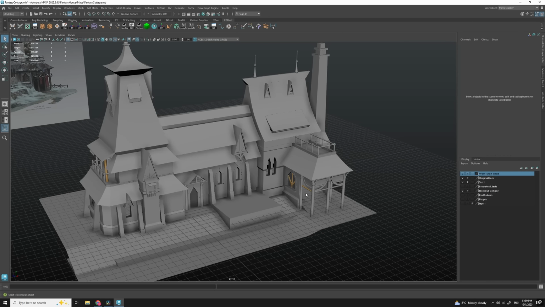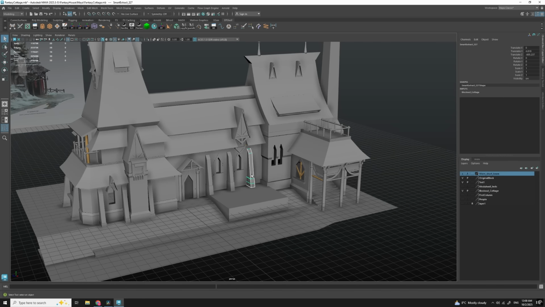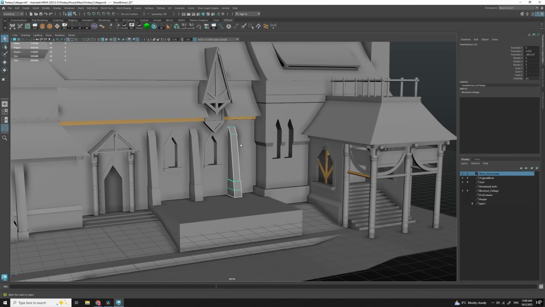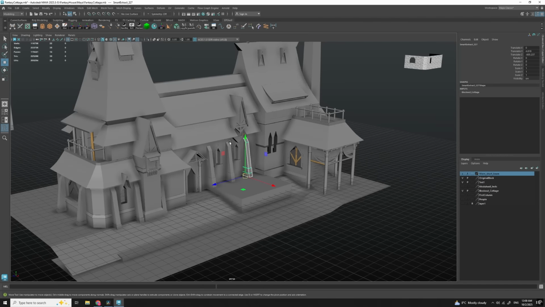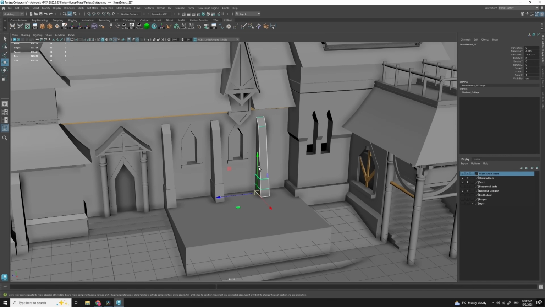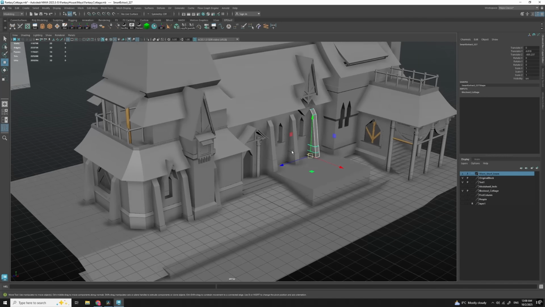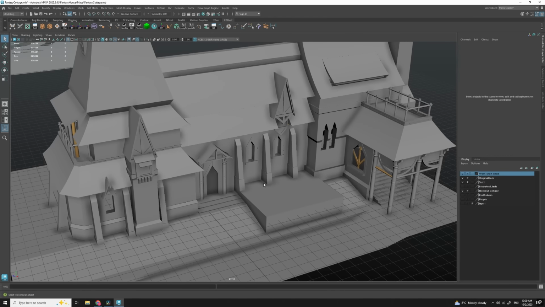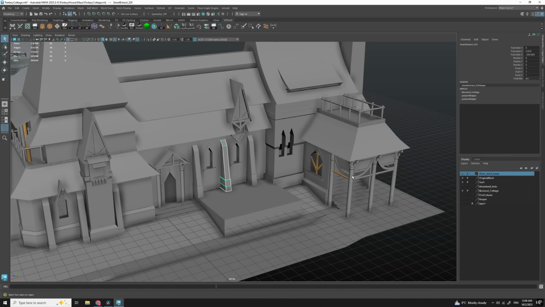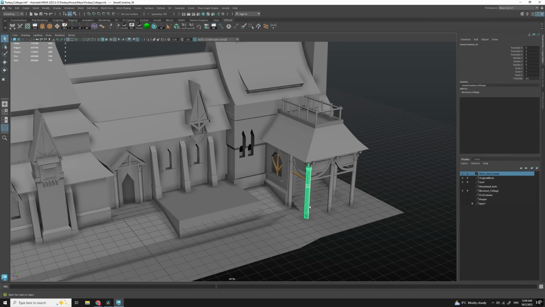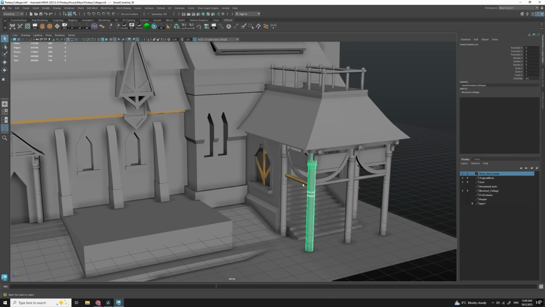Now let's look at examples of the different reuse potential of elements of our cottage. The simplest example is this support, which obviously has a very high reuse potential. Even in this context, even in our cottage, it can be reused dozens of times. Obviously, it will serve perfectly as a separate element for other buildings in this style if we are already building a street in a fantasy town. The same goes for other standalone elements, such as these wooden columns, for example.